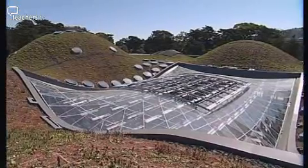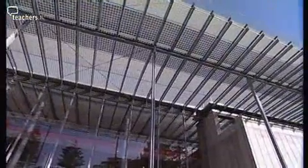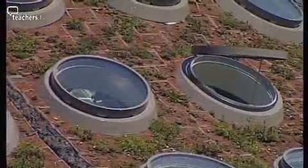A facade, or the skin of the building as we refer to it, changes in response to the outside environment. So as shading is required on a sunny day, shades will move up and down by sensors. The edges of the building, as you'll see, provide photoelectric cells. There are weather vanes at the top of the roof of the building that give a computer all of the data necessary to tell them when skylights need to be opened. It's like a body. It breathes and it changes in response to what's happening to the exterior of the environment.